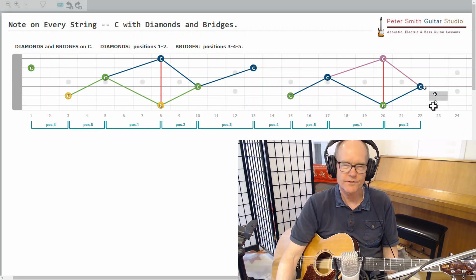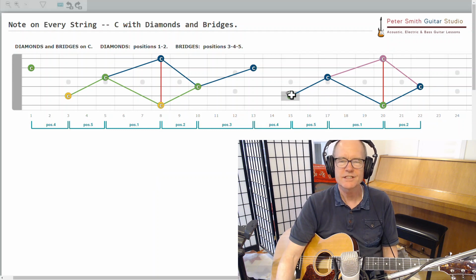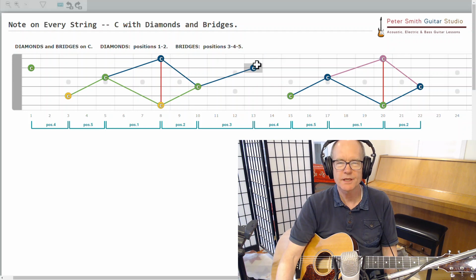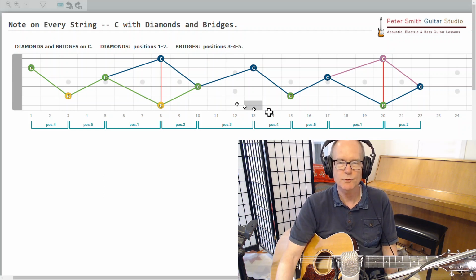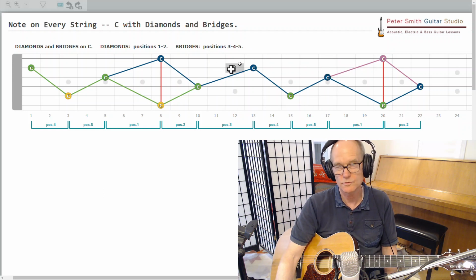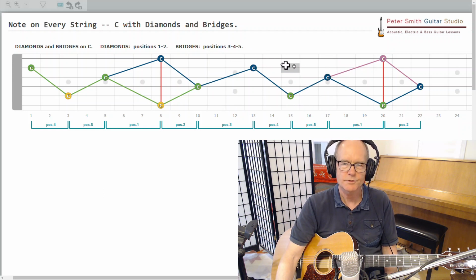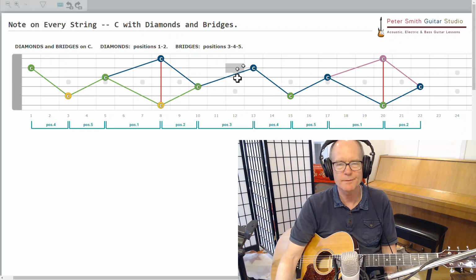Now, you'll notice that if you look at the diamond over here, the satellite note that's on the left side of this diamond and the satellite note that's on the right side of the lower diamond, this one here, all that remains is to connect these two with a line, and I'll do that with the next layer. There we go. So now I've connected those, and now you have a pattern of diamonds and bridges. The bridge would be the 3 sections, the 3 octave intervals that connect 2 diamonds, right? The 3 octaves in between the 2 diamonds, they make up a bridge, the bridge between the diamonds, okay?